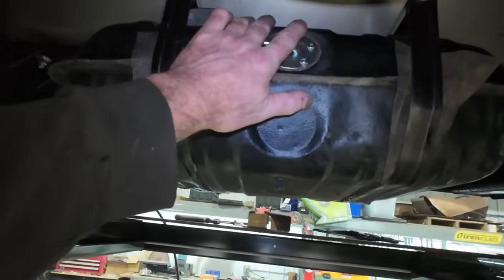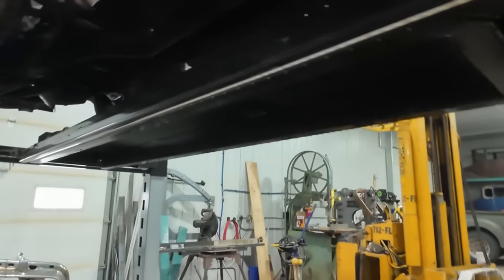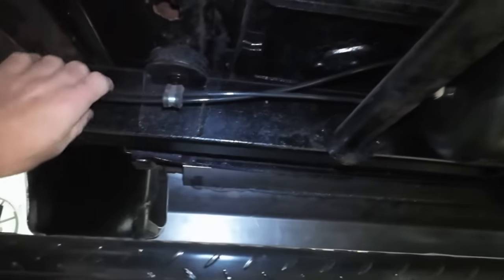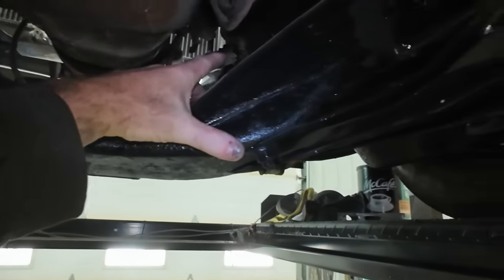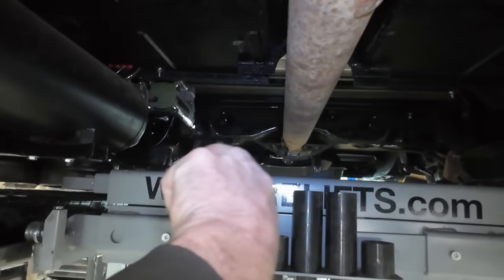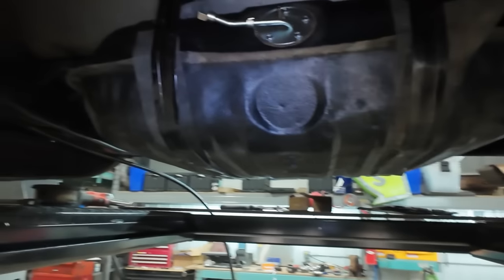We made a gasket that's bolted in. This should be all good. I've got to see if I have a fitting for this, because it'd be nice to at least run all the fuel lines. I'd like to get those at least run, because we can run the fuel line over up on this side, and then we can button up a few of these lines as well. And then eventually when we do all the brake stuff, that can all run over on this side. Fuel lines just make sense on this side because the pump is there, and that's how it was factory. Everything I made on the pump or on the tank sticks to that one side. So yeah, I guess we'll run those.